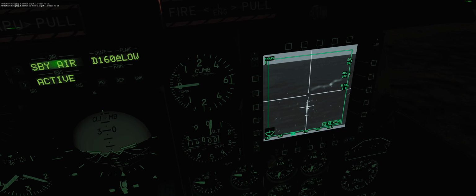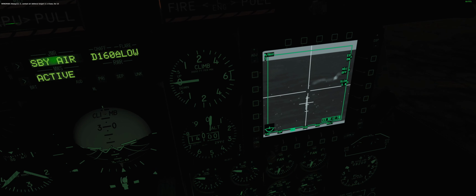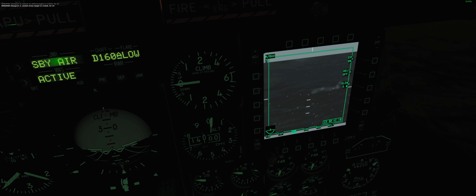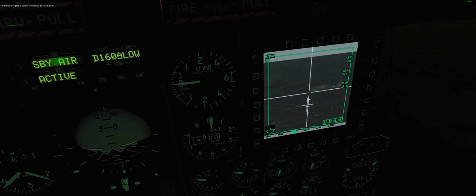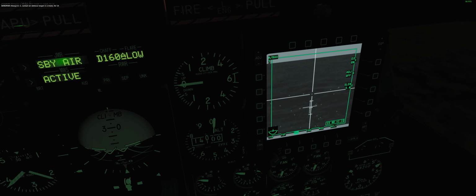Contact air defense target, 11 o'clock. Port 15. Contact armored target, 11 o'clock. Port 14. This is the frustrating part of using Mavericks. Contact air defense target, 11 o'clock. Port 14. There we go.